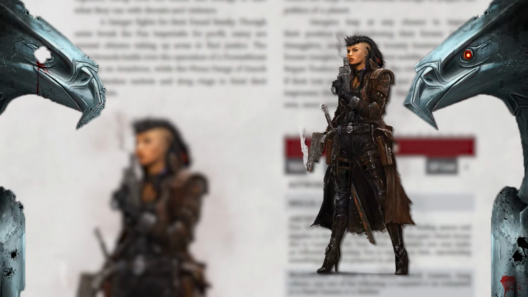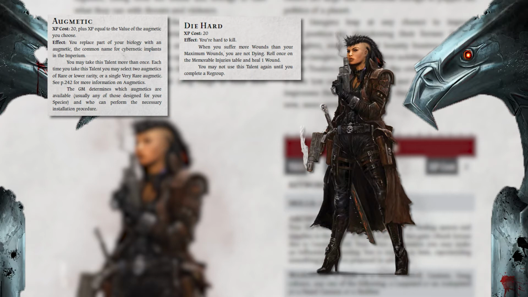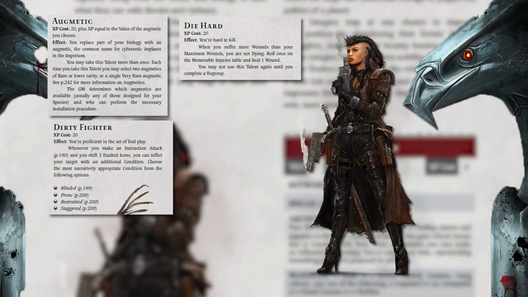For talents, consider an augmetic to represent the hardships you've been through in the hive. Another talent to consider is Die Hard to represent your survivability. This lets you avoid the dying condition if you've suffered one wound more than your max. Dirty Fighter is another good choice, allowing you to apply an extra condition if you can shift 2 exalted icons upon a successful interaction attack.